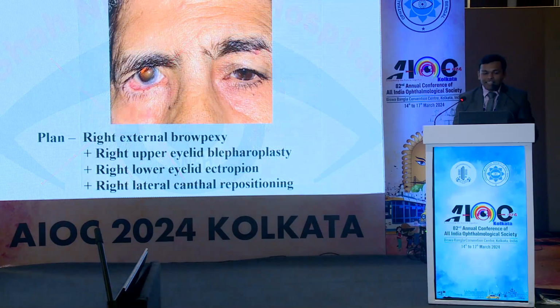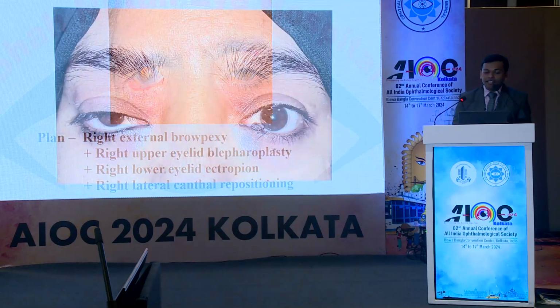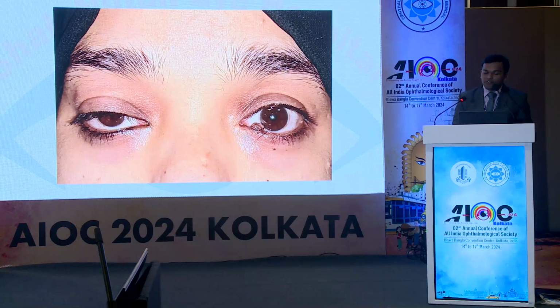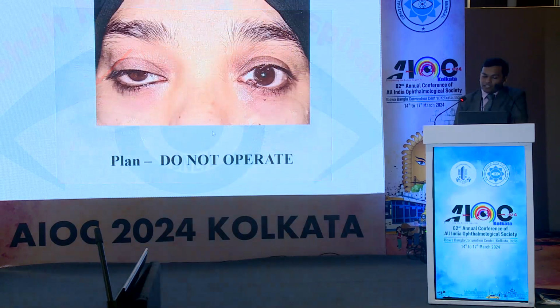Okay, so surgery or an intervention is not always the answer. So I present 2 more cases very briefly. This was a 45-year-old lady who was referred to us for ptosis correction and blepharoplasty of the right upper lid. But on history, we found that she had recurrent episodes, and on imaging, we found that she had bilateral lacrimal gland enlargement, and she turned out to be a case of non-specific orbital inflammatory disease. And we planned her on systemic steroids to control the inflammation.